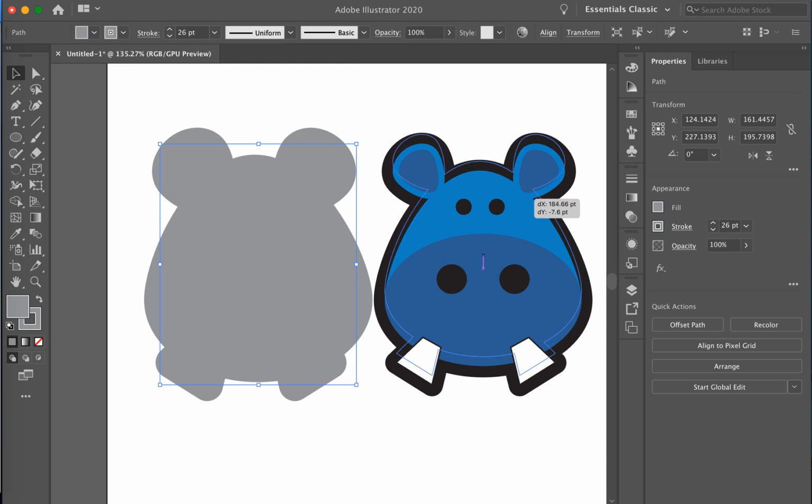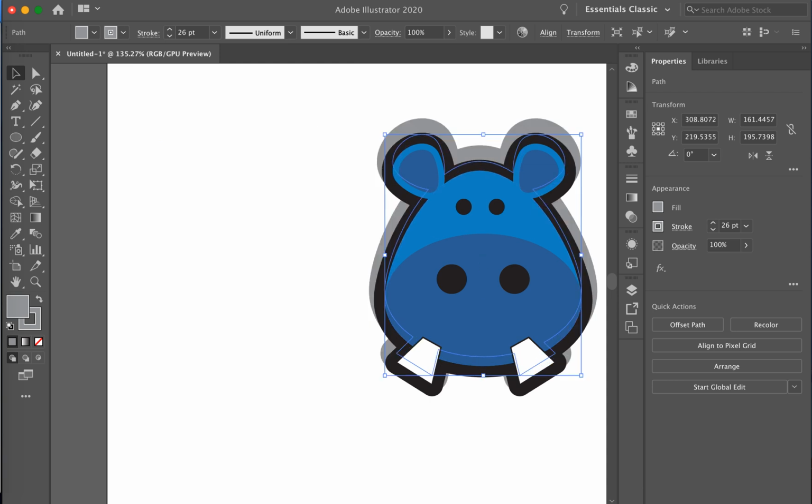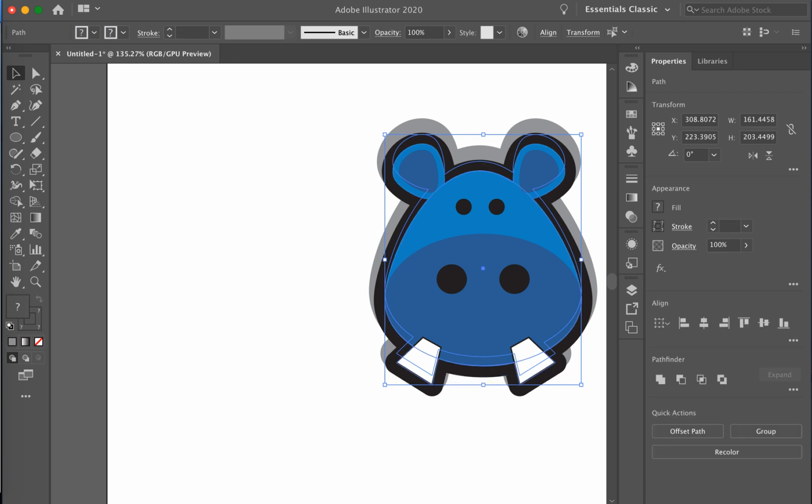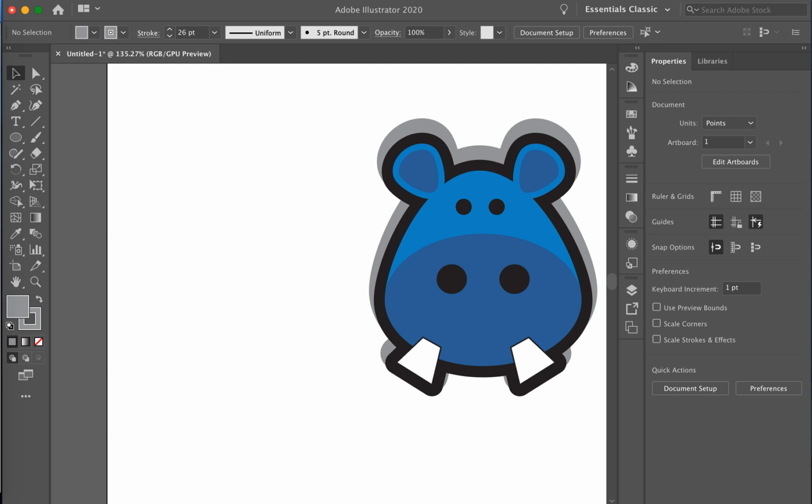Drag it back over here. But that looks lousy. Keep working at it. Now the problem with the way they've done this is that now you can't go and select it based on its stroke. And I don't know why, but I'm trying to click on the gray part so I can move it, and it's not letting me do that.